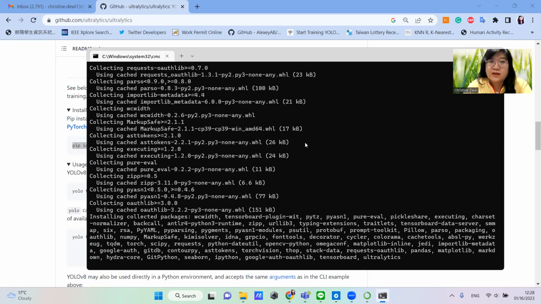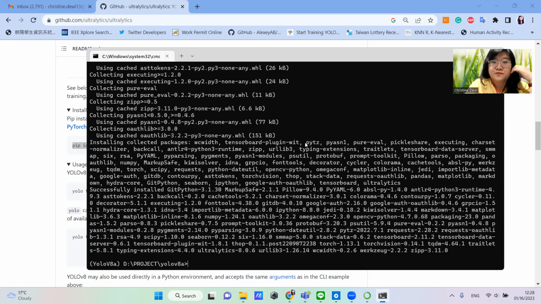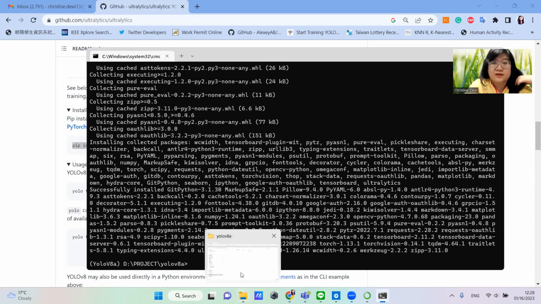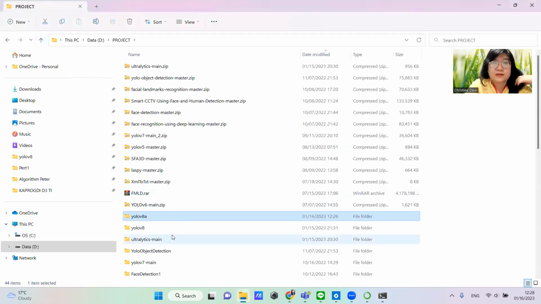But in here, if we install using pip, it automatically downloads the library that is already set up from the GitHub Ultralytics for YOLOv8. Okay, so we will wait for the installation process. Okay, now it's finished.